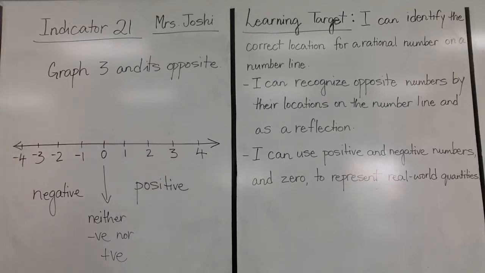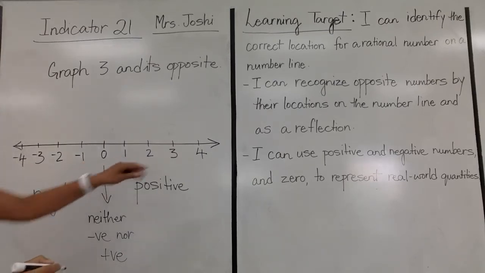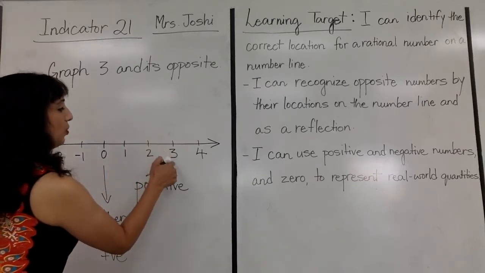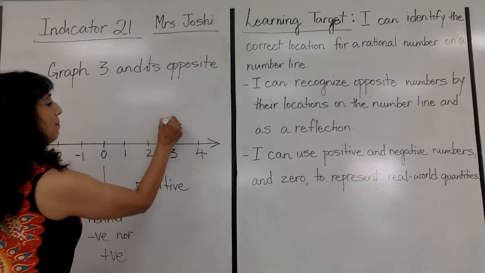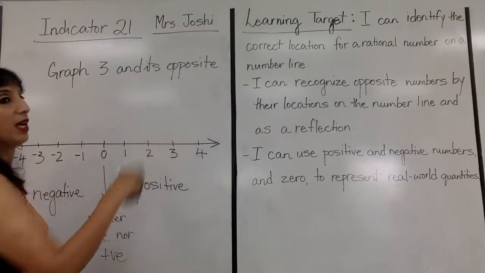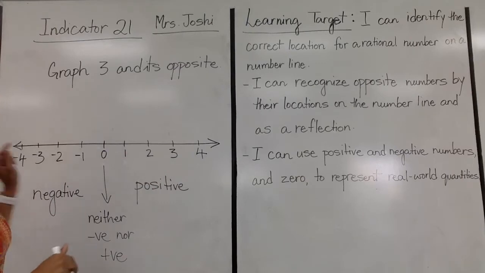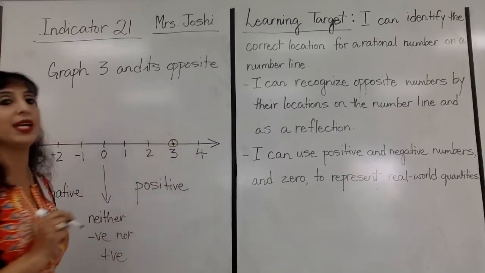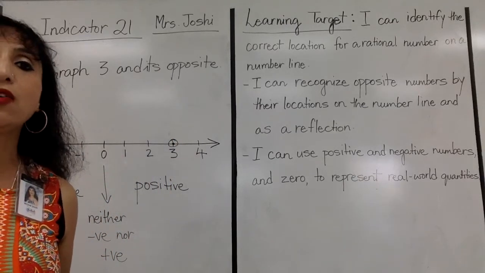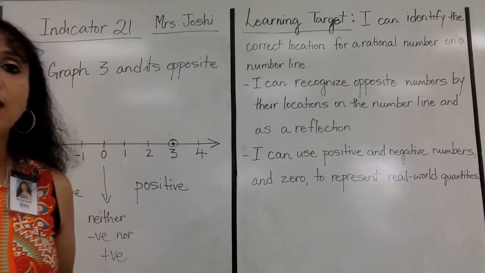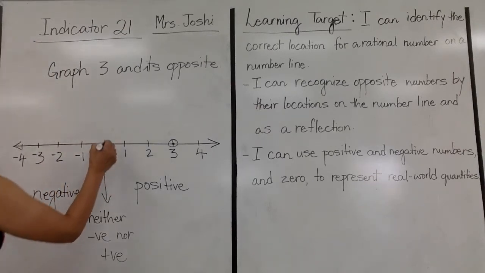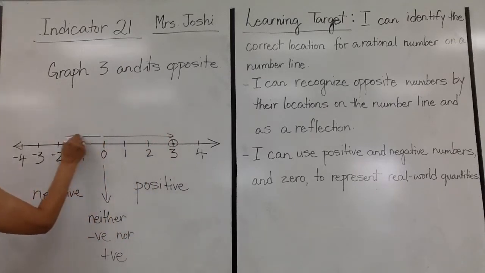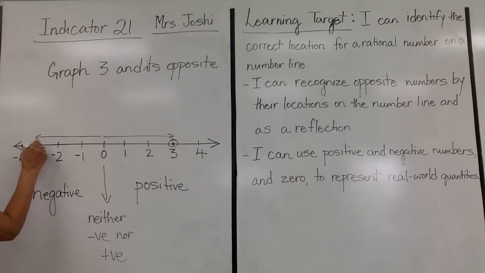Now if I'm graphing 3, just want to show you, you're going to have this. Please remember, you go to where 3 is. Do not be putting dots above the number line in space like that. We are not making a box and whisker plot. It's got to be on the number line. So you go to 3 and you put a dot, circle it so we can see. If you don't do that, you don't get credit because then you haven't graphed anything. If you're doing the opposite of 3, if this is the distance to 3, the same distance on the other side from 0 is the opposite, so that is going to be -3. So I just graphed 3 and -3.